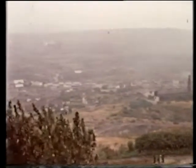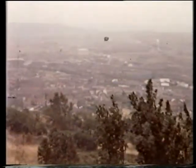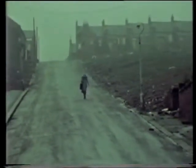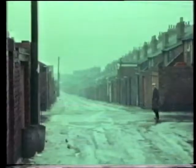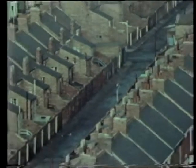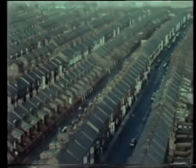What you can hear is a brass band, and you're looking at an industrial landscape in the north of England. The countryside has been marked by the waste and ravages of men and machines, the houses and the streets are stained by smoke and fumes, and people go about their daily lives.